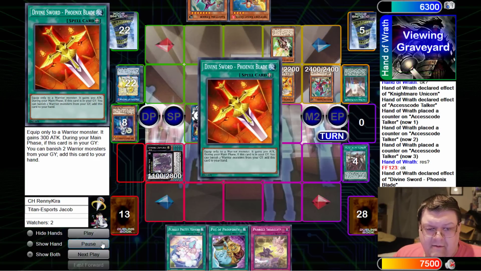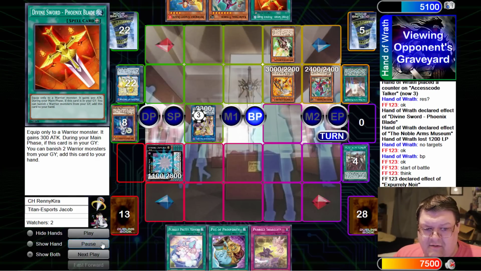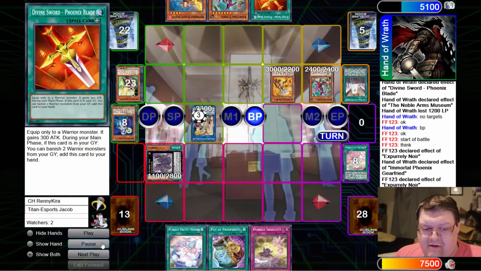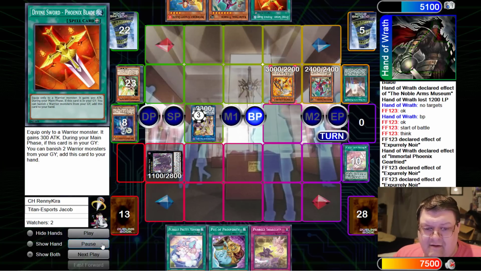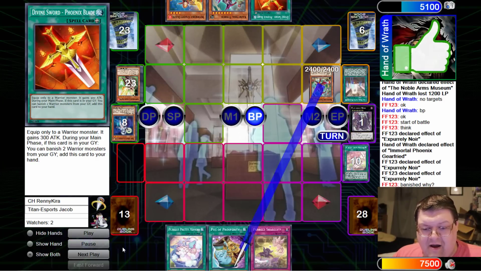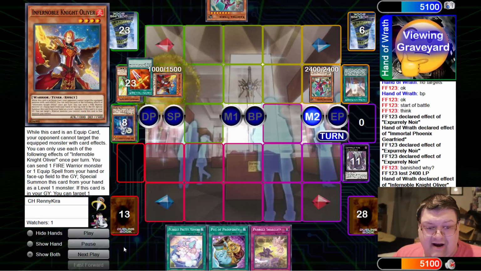Okay, grab back the Phoenix Blade. Go ahead, pay 1200. Yep, and the cat just bounces this back. We'll go ahead and negate. Go ahead and spin back. Okay, go ahead and spin that back as well. And swing in with the Fenrir. Wow, we did it. Very, very shocked.